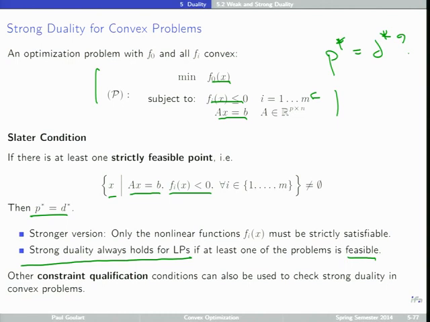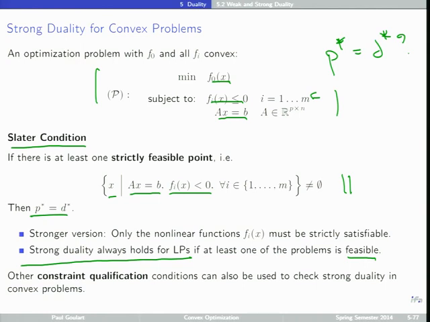This condition is called the Slater condition. This is what's more generally called a constraint qualification. It's a condition telling me something geometrical about the collection of constraints in my problem. If I satisfy this condition, then I know that strong duality will hold. And if I don't satisfy this condition, then there's a big long list of other more complicated constraint qualification conditions that I could check. But at least for the purposes of this course, this Slater condition is good enough.